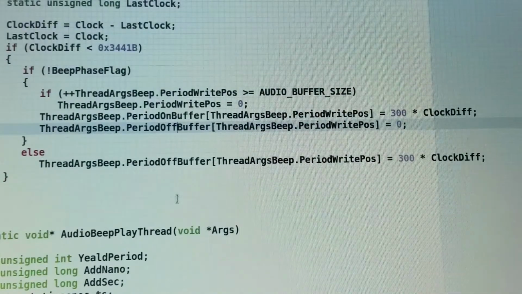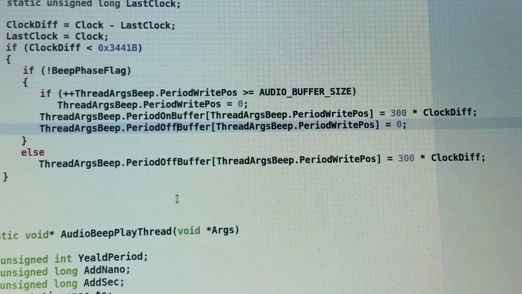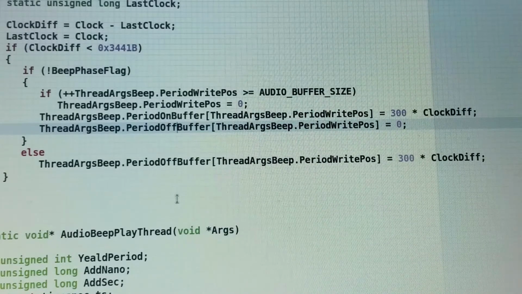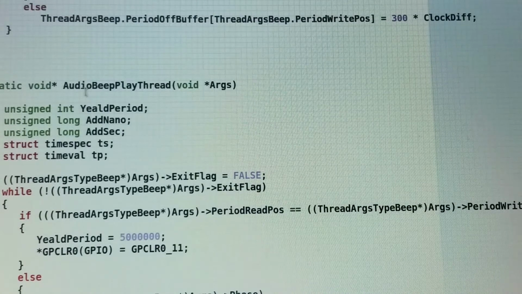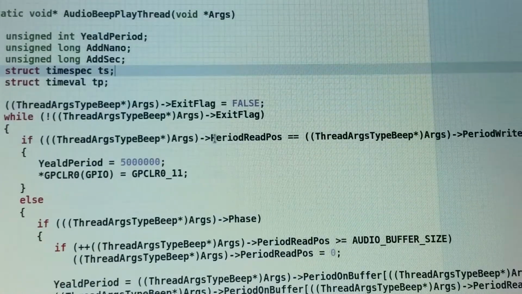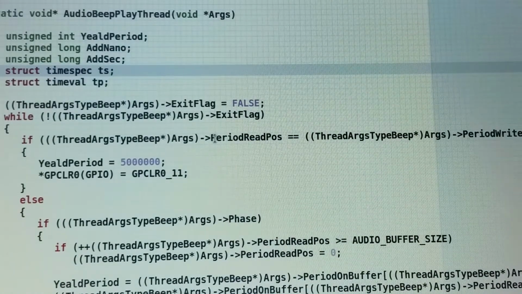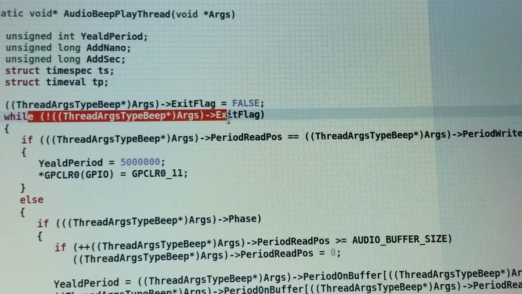So this is separating the emulation execution from the playback of the audio execution. So they're two separate tasks. So this is the actual thread itself. This is what's actually going to play back from my circular buffer. So I've been writing values into the circular buffer. I'm going to play them back now. And so it assumes that the exit flag is false before it goes into this loop. And it just keeps in that loop until I tell it to exit that loop by setting the exit flag, as we saw above.